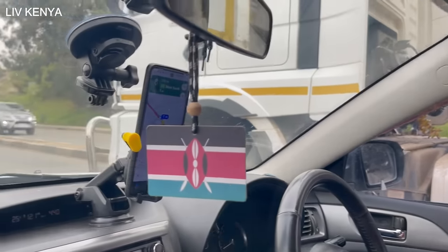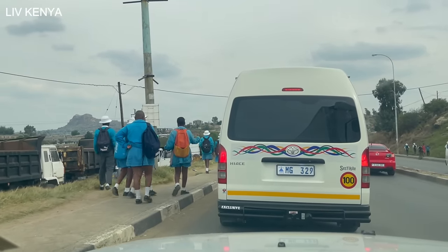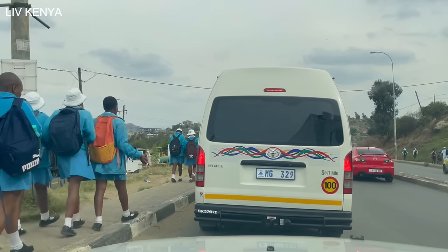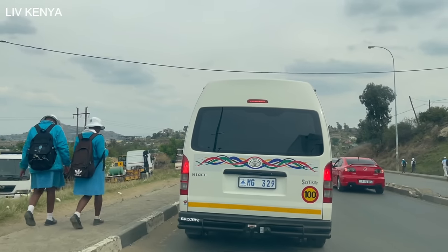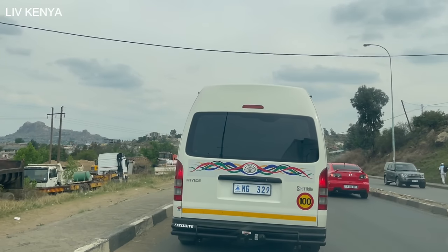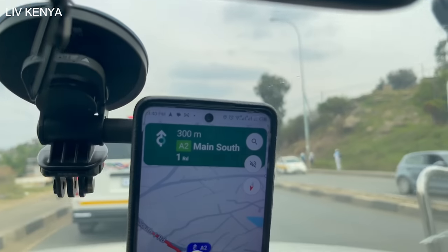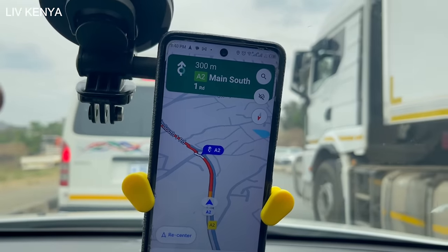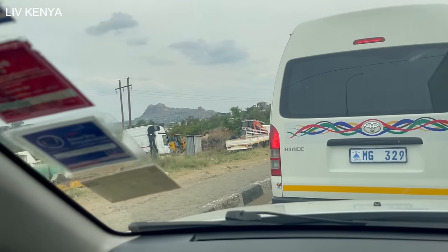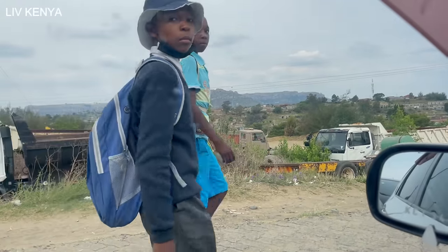I think it's the second largest dam in Lesotho. From where we are right now, it's almost 89 kilometers away. We are just worried about this jam. I hope at some point the jam will be okay. Look at that, you see that entire red? That is just a proper traffic jam. So we are hoping to get there in good time so that we can access it. We've been told that it is accessible to the public.